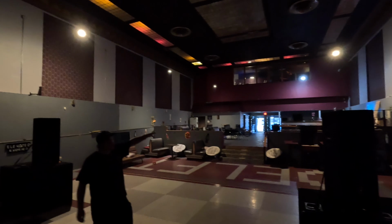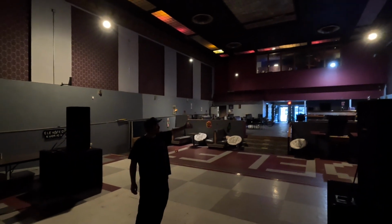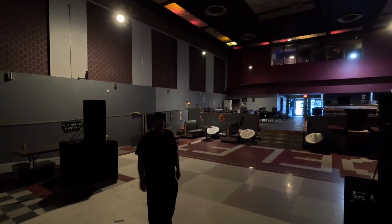The bar isn't original. The bar was put in. This was actually an old theater, right? Yep, it was a theater. Movie theater? I believe movie theater. Wow, this is incredible. Not much has been changed over the years. It was a theater, and then it was a nightclub for a long time. And now the owner rents us the back there. We just started our restaurant. We opened on April 19th.